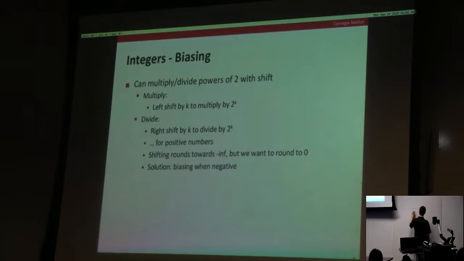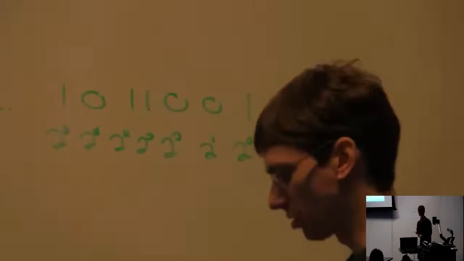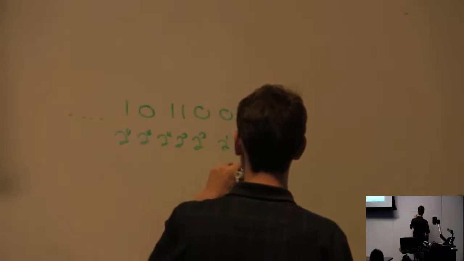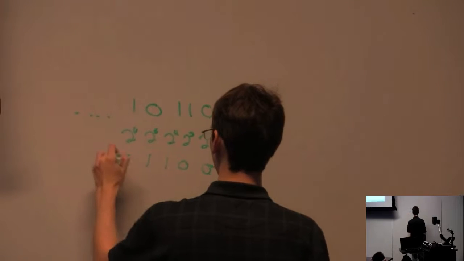This is the bit that's 2 to the 1, 2 to the 2, 2 to the 3, 2 to the 4, 2 to the 5, 2 to the 6, and so on. And so a binary number is just like a sum of powers of 2. And so when we left shift, which pads with zeros, say we left shift by 1, then what we get is we'll have a 0 here, and then all of this gets pushed over.